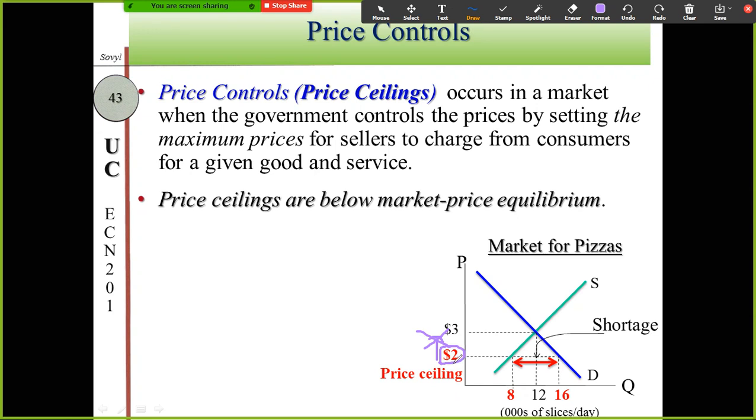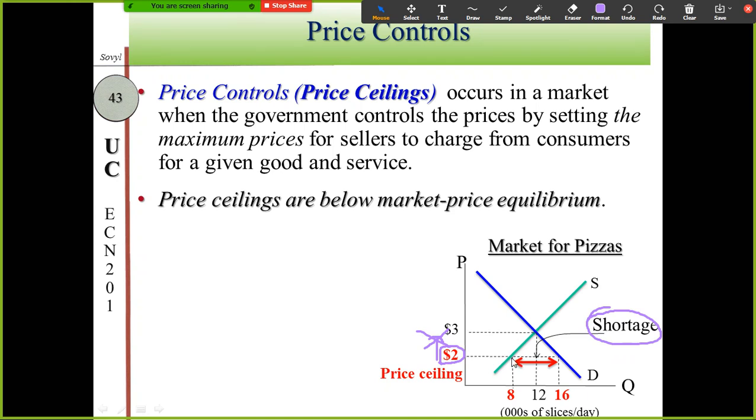That's why if the government says $2 is the maximum price, sellers cannot charge more than 2. If a seller charges customers more than 2, this seller is breaking the law, or they are illegal. That's why the government takes action. So in this case, if the price is controlled by setting a price ceiling, the market will reach a shortage. And this shortage cannot disappear because $2 cannot increase to $3. Sellers who charge more than the maximum are illegal because they are breaking the law. They don't respect what the government says. That's why those sellers cannot charge more than the maximum price of 2. That's why the price cannot go to 3, only 2.